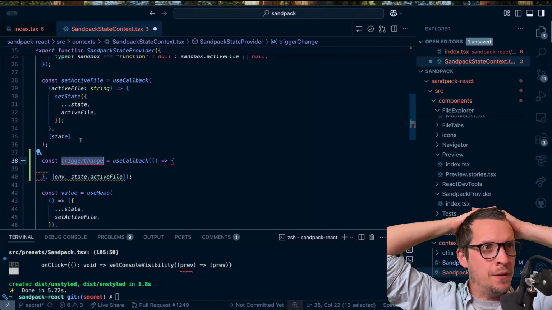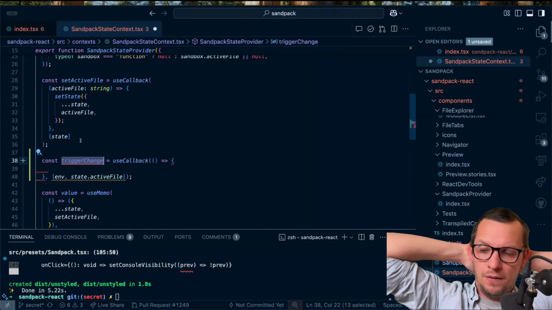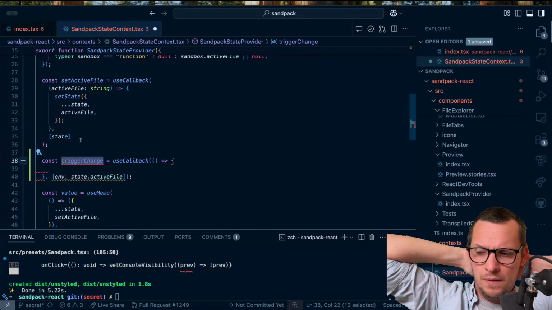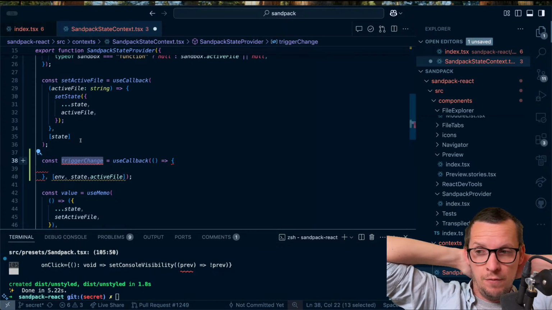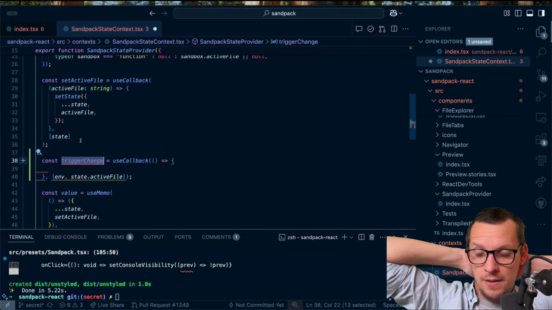Yeah, I don't see any other way of dealing with it. It's either that or we have to do everything in Sandpack, and then we have to read. It would be so much smoother doing it that way. And also for other people that just want to use the low-level Sandpack environments, they would just get these events and they can choose what they want to do with them. But again, it would only be events.